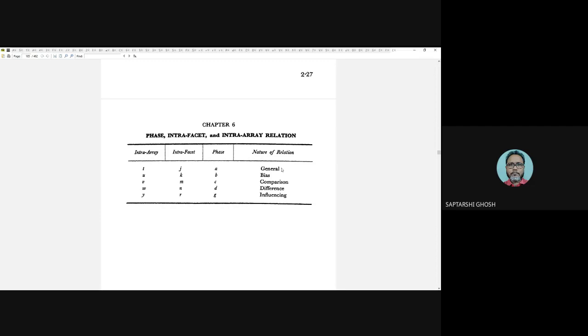Now bias means this. Suppose Vikram asks me something regarding this facilitation. Once I told him that this is facilitation, this is regarding this one, and that day Avinasha was absent. Now, what Vikram did, instead of telling this conversation with me to others, he first communicated that to Avinasha. This is the bias facilitation. Here Vikram is somewhat slanted towards Avinasha. That is, someone is preferring another one more than others. So this is known as the bias relationship.